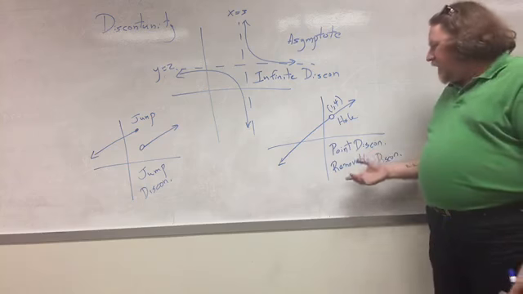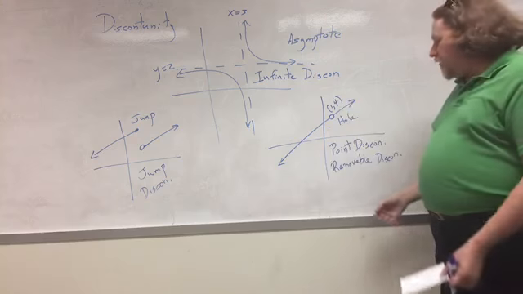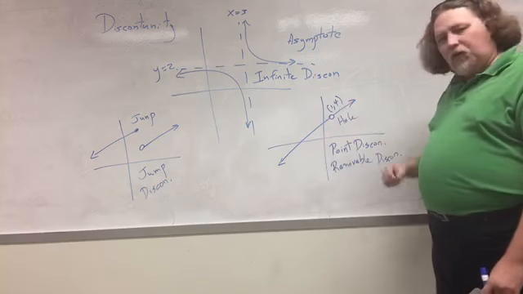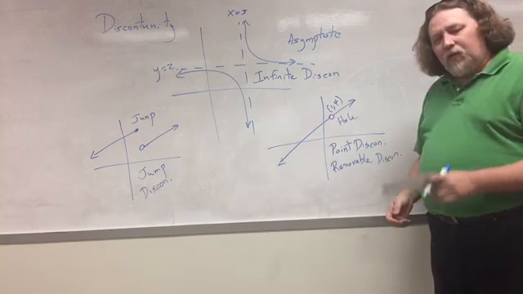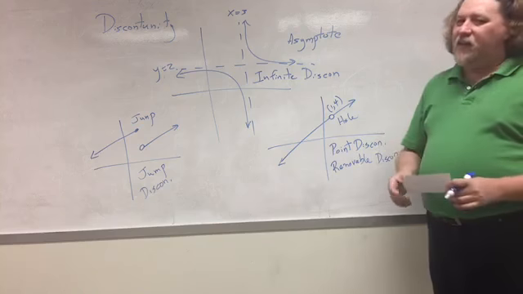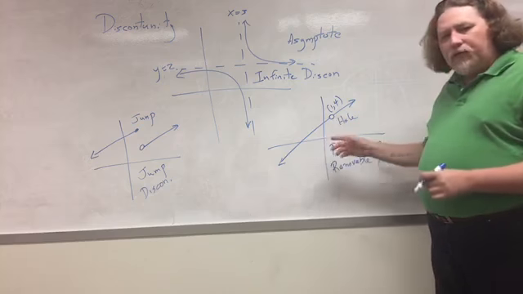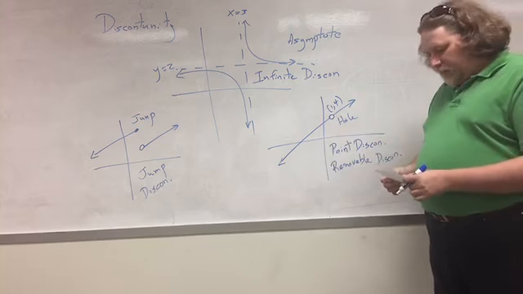Now that's a weird name because it seems like something's already been removed. What do they mean, removable discontinuity? Do they mean we can take away the hole? Well, they do. We can take away the hole. And I'm not ready to talk about that yet, and you're not ready to listen to that yet. But in calculus, you're going to find that we can remove the holes. So removable discontinuity.